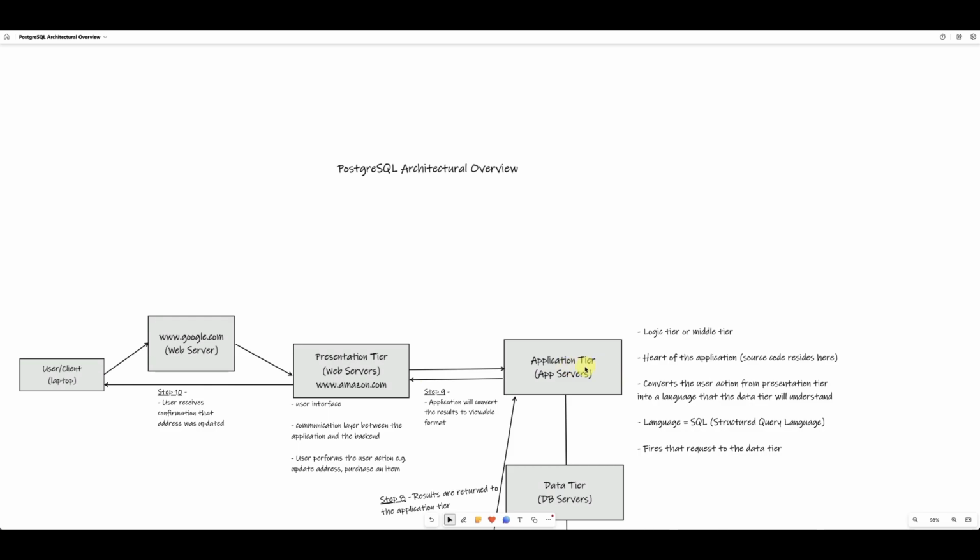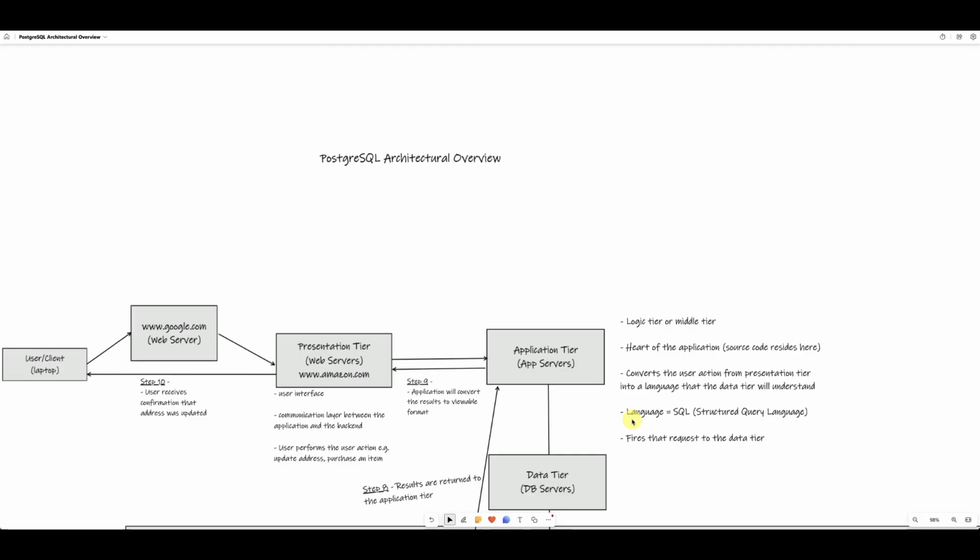And what do we have in the application tier? We have something called the business logic, the logic of the application. Think about Prime and Amazon.com. They all function differently. Prime is for videos. Amazon is a platform for buyers and sellers to meet, right? So the logic is for a buyer and a seller to meet and then perform a transaction. But on Prime, you go there, you buy a movie, you watch. So the logic is different. The application logic is stored in the application tier.